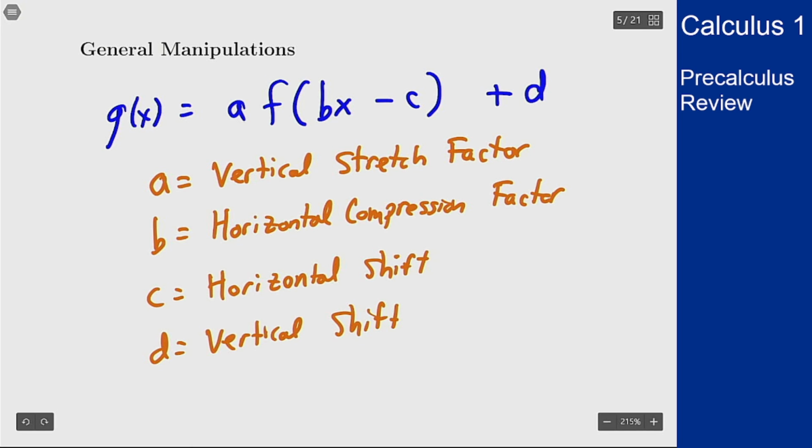And notice the minus sign here. The way these are set up, the horizontal shift is to the right, and the vertical shift is up. So if I have, say, f of 2x plus 1, that is then a shift of 1 to the left because it's minus negative 1. This is how you can break down how all these different terms come together to affect the graph of a function that you're trying to modify.